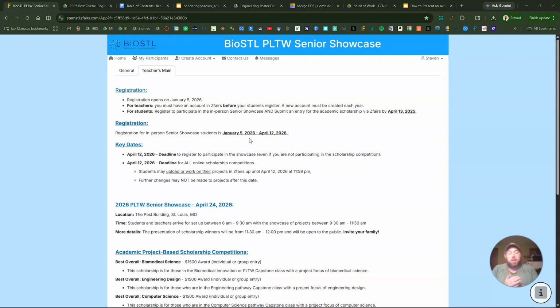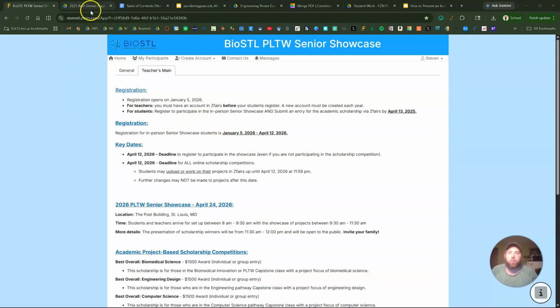But some of you want to submit maybe a poster and a paper, or a poster and a paper and videos, or pictures, and more stuff all together. And this website, the BioSTLZ fairs that we're going to be importing our work into, only allows you to put one thing in per scholarship part. And you want your poster and paper to be together rather than separate files. So, how exactly do you do that for this application?